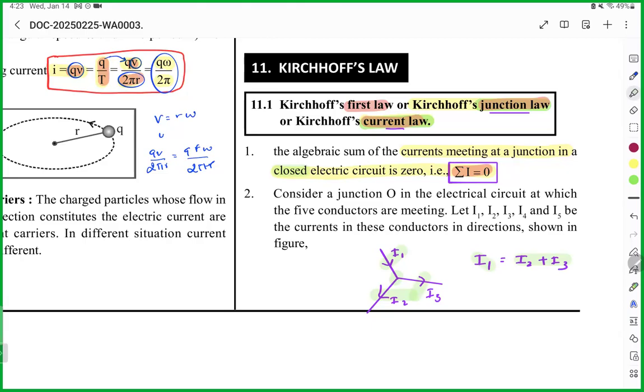Jordan, tell me, is it difficult? No, sir. Total current at a junction is zero. It means the total current entering it is equal to the total current going out of it. It's the same as at a traffic junction. What is the net number of vehicles that will stay? Zero, because the total number of vehicles entering the junction will be equal to the total number exiting. Make sense? Net current zero.